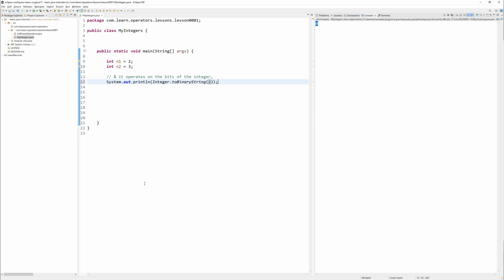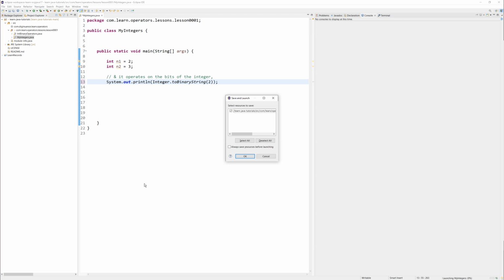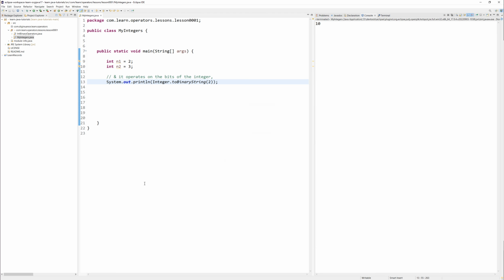So if you write it and then you run the program, you will get 1 0, and then for 3 you will get 1 1, and then if you do an operation on them using AND, what will it return?